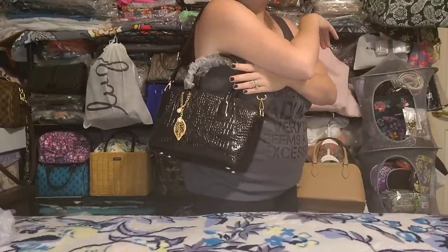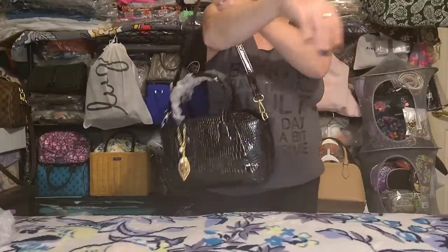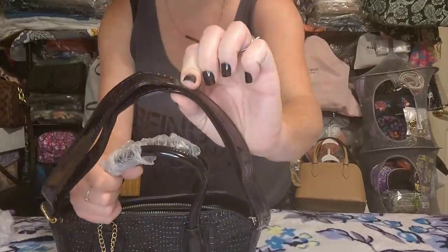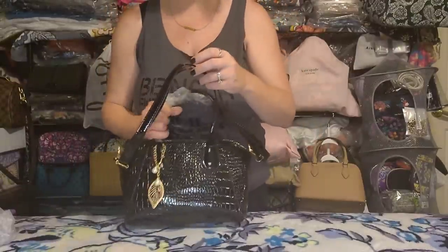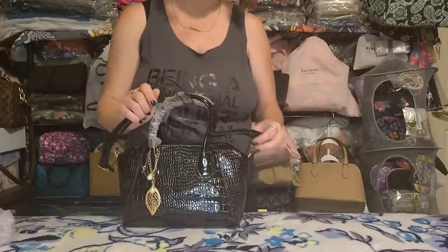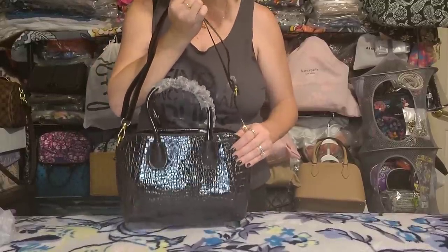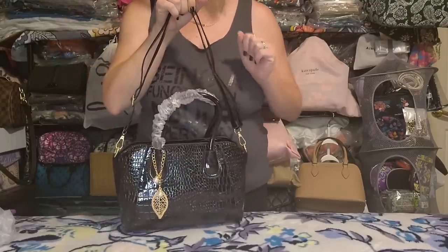At the shortest setting you'd have the two shorter grab handles kind of poking up in your armpit, so I'd go somewhere in the middle. The strap is okay — I've seen better but it won't fall apart. The stitching looks pretty good. I'm just not the biggest fan of faux patent leather. But I just had to get this bag because it looks so much like the Antigona, a bag style I've loved since I saw it. That is the Givenchy Antigona dupe.